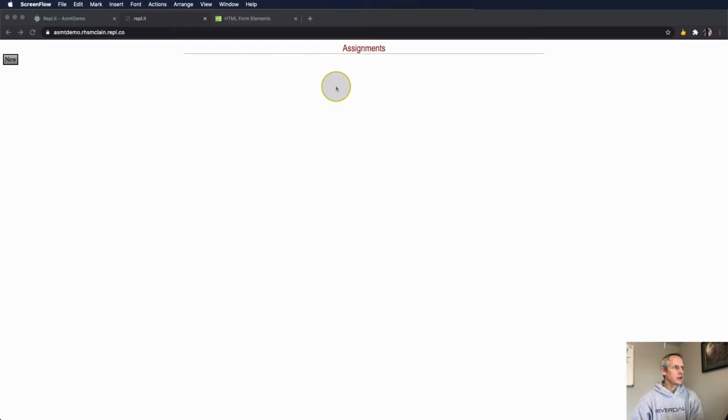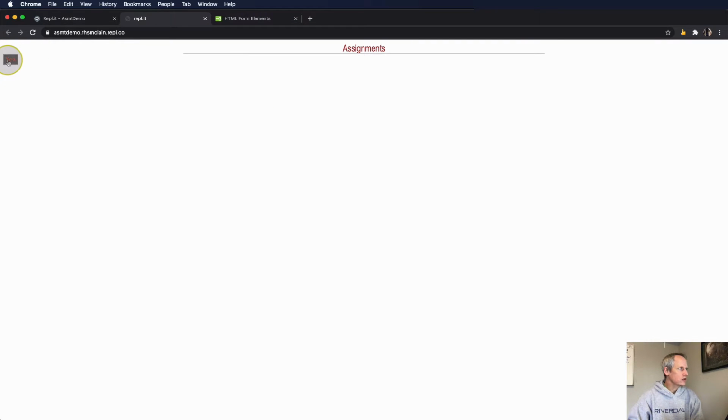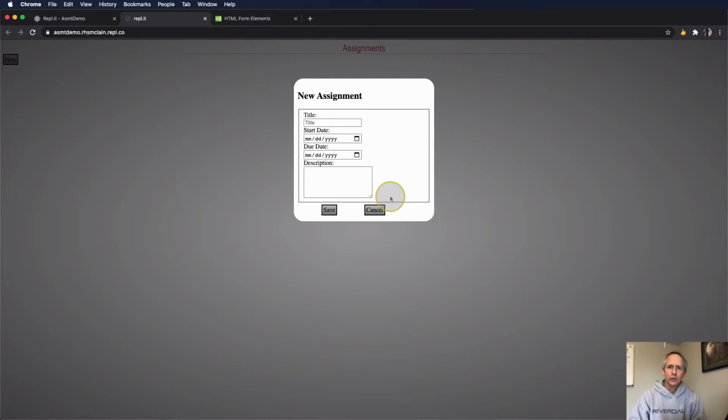So far I have this page right here, just says assignments at the top. Has a little bit of a border there, and then this new button. And I've hooked this new button up to display this form. You're welcome to look into the replit to see how that's done if you need a refresher on that. It's got a new assignment heading, and then labels for each of the inputs, a title, a start date, a due date, and a description. I know we talked about points instead of a start date. I should have added that, but I'm not going to at this point. I can press cancel to clear out, or this is rigged up to a save function that doesn't have anything in it yet.